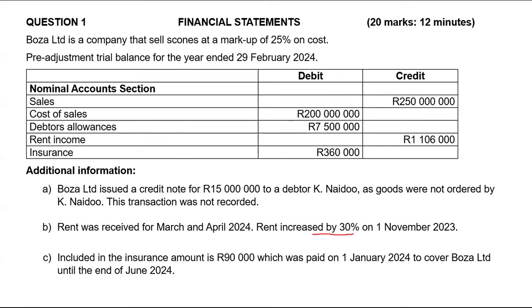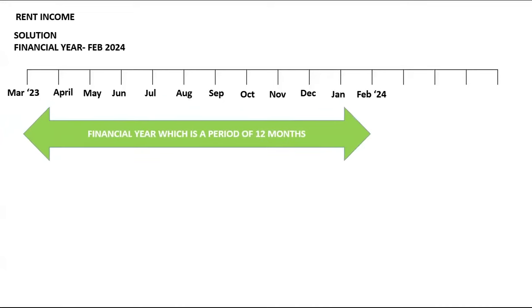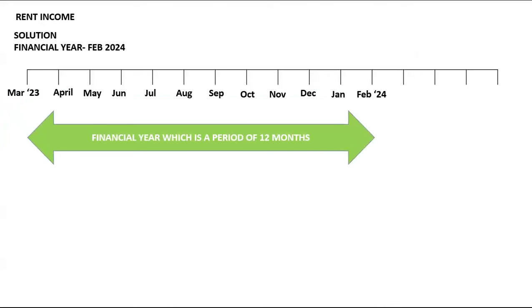First of all, guys, you cannot do this unless you draw the timeline. Timeline, your reporting periods. Show me what your reporting period is. Your financial year starts on the 1st of March 2023. It goes on and on and on. I don't expect you guys to do this in the exam, actually. There's no time for this. I've seen my students normally write MAMJJASO blah blah. I feel like that's also a waste of time. With me, when I do this, guys, I just write the beginning, which is 1 March 2023, and then I write the 28th of February 2024, and that's it. Everything is in between. It's fine.